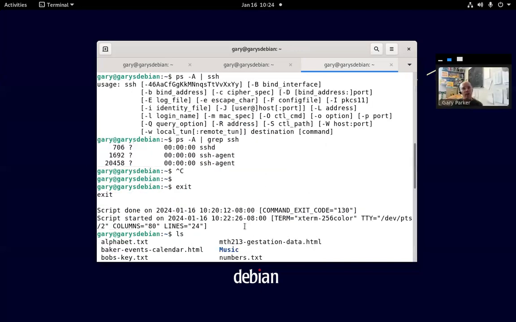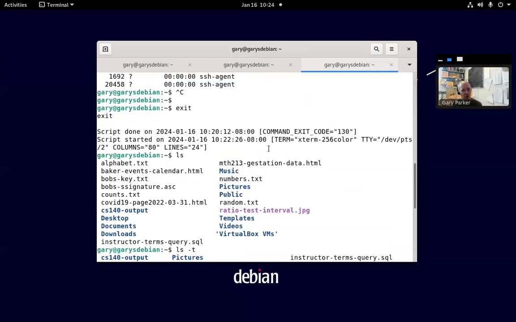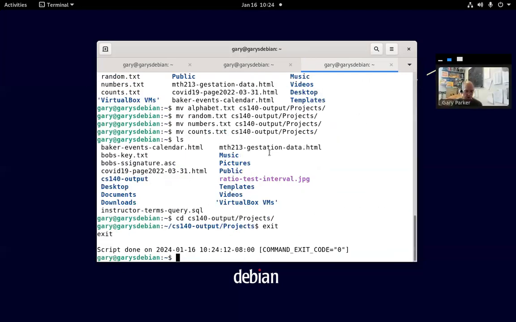And again, remember, I cleared my screen and it's showing me everything that's in there. So the A option that I typed here is the append option to continue putting script stuff in another file.